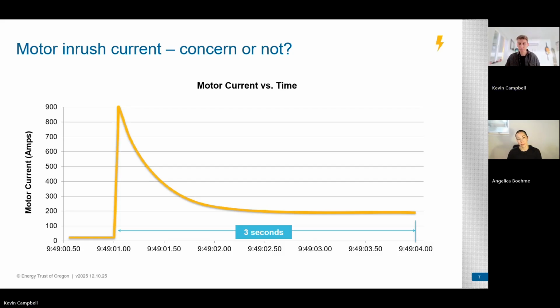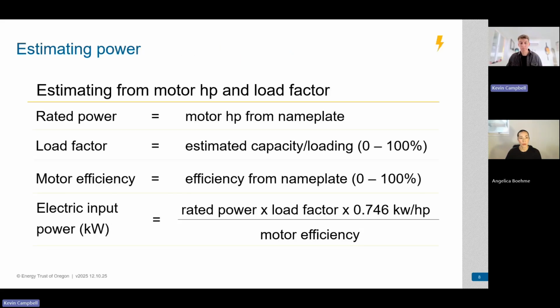Okay, let's take this one step further. Let's stay on the equipment level, but let's figure out how to estimate input power for an electric motor. Let's say we walk up to a piece of equipment and we want to understand, hey, what is the input power for this motor? Well, we can pretty readily estimate it based on information that's already available to us. The first thing we would do is go to the nameplate for the electric motor. We would look up the motor nameplate.